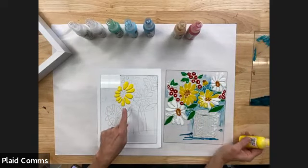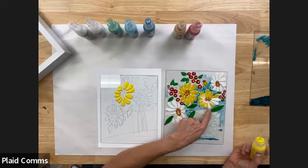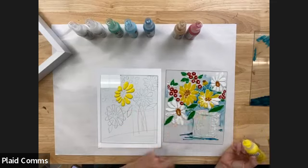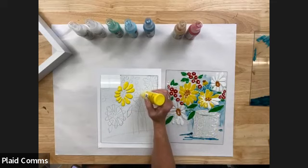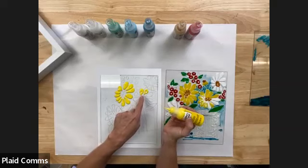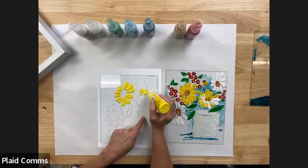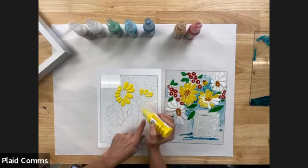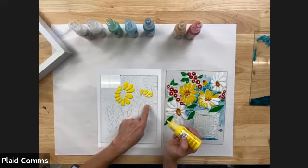Okay, so I did my first little flower. Now I'm going to go in here and do this flower, and you can see this one, I've got white and yellow in it. So I'm going to do a few of my little petals with yellow, but I'm actually going to leave, see that little opening I left? I'm going to leave a few little openings, and I'll show you why. I'm going to leave a few petals blank.